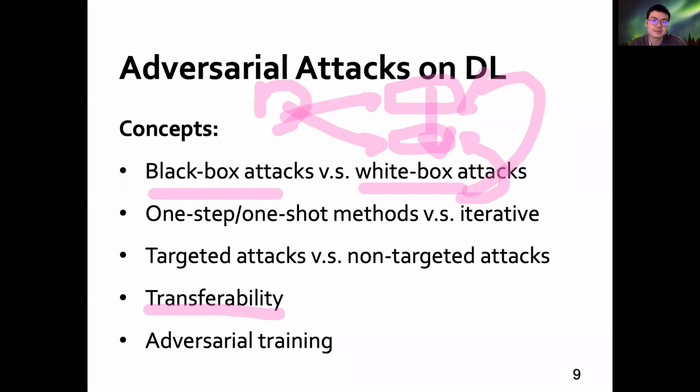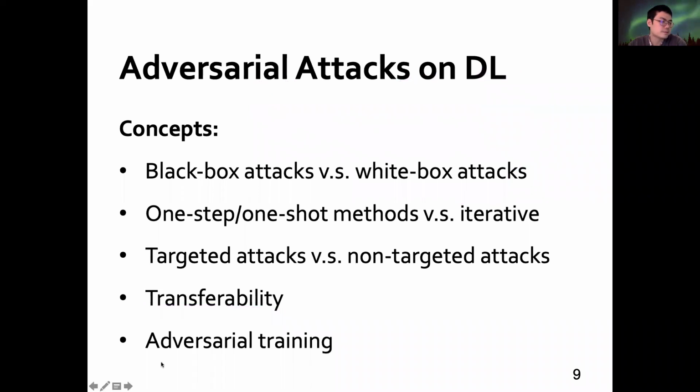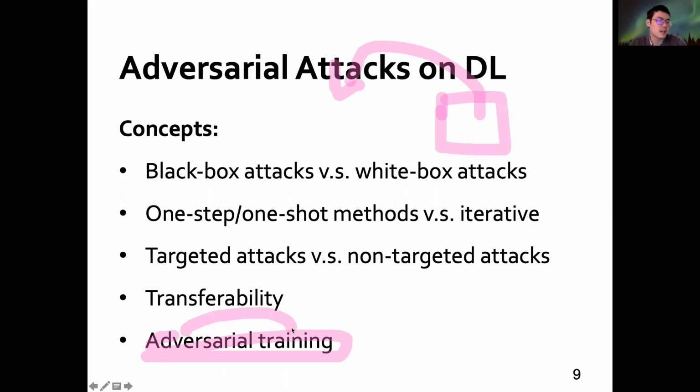And finally, there's a concept of adversarial training. So what is adversarial training? Adversarial training means now that I can generate so many misclassified samples, I can give them as feedback to the model and then train the model again. Say, hey, you are predicting this wrong. You should tune your model parameters a little bit to make it correct. So this is adversarial training. We can add some wrong predictions back and help the model to predict correctly.